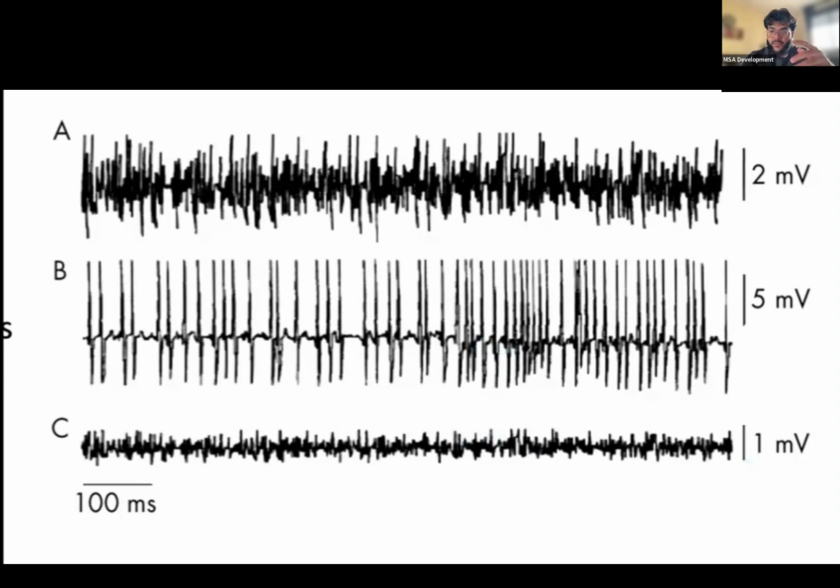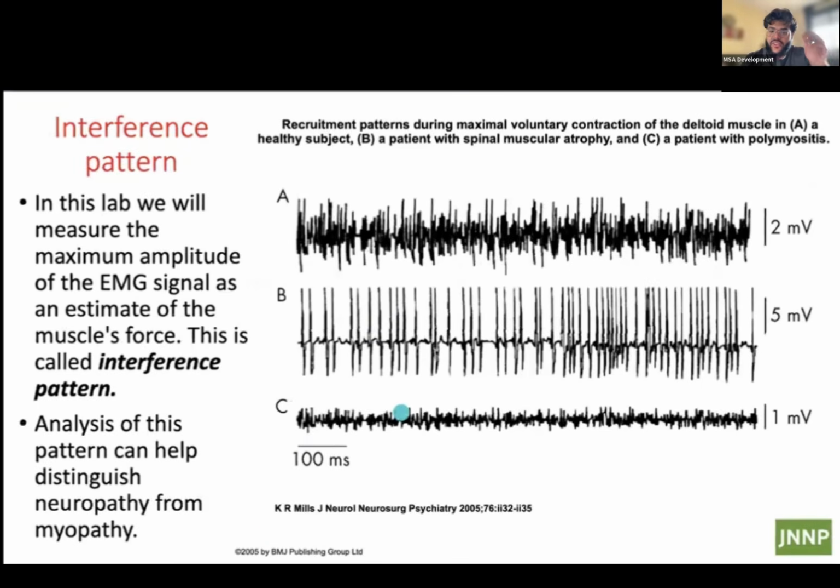So, in polymyositis, which is the myopathic condition, the motor units will be present, and they will all be innervated by the nerves normally. Okay, so once the nerve fires, the muscles get innervated, the muscles will be stimulated, and the motor units will try to contract. But the issue here is that the force created by the muscle is very small because the muscle fibers themselves are damaged. Okay, this will lead to very small, short amplitude fibers. However, the density is fine. So that means the nerve conduction is fine. However, the muscles themselves are damaged. Okay, this basically is one of the main uses of EMGs. They allow us to differentiate between myopathic and neuropathic diseases very easily.